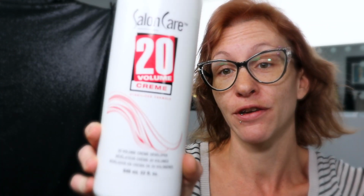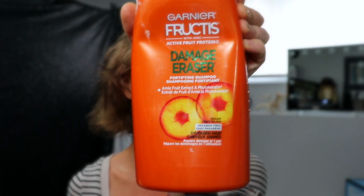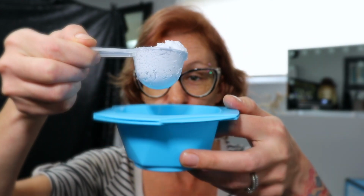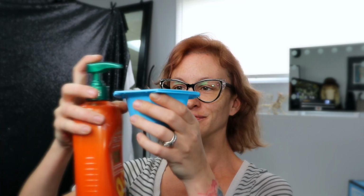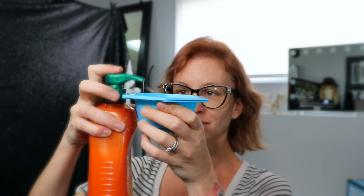I'm going to use 20 volume developer along with some blue based bleach powder. And I'm going to be mixing it with just this Garnier Fructis Damage Eraser Fortifying Shampoo in my mixing bowl. I don't have much hair and it is pretty fine, so I'm going to just use 1 scoop of the bleach powder. And then I'm going to add in equal parts of the developer and the shampoo. With a brush, I'm just going to mix it all together.